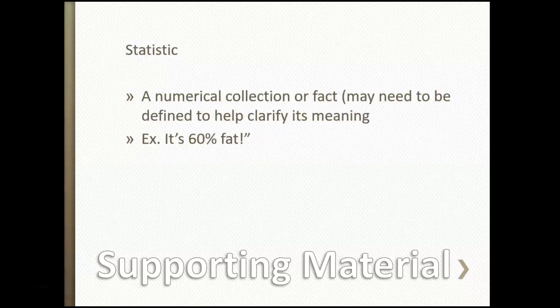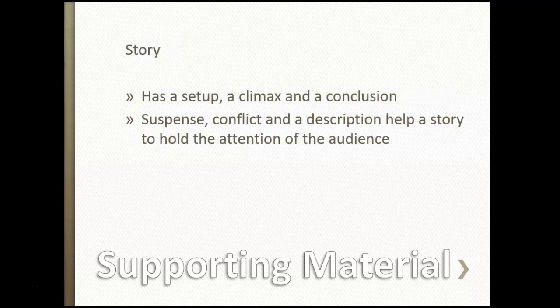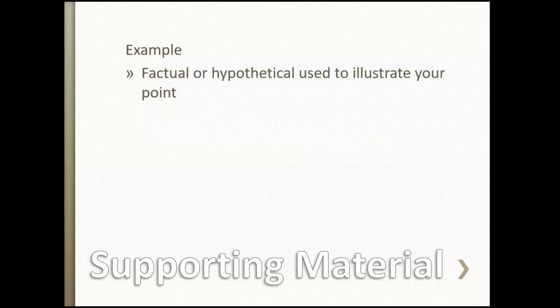A statistic is a numerical collection of fact. It's 100% fact. Statistics should be true and accurate, not made up. A story has a setup, a climax, and a conclusion. It should have some kind of suspense or conflict, something that gets the audience interested in it. Don't tell a boring story. That's going to defeat your purpose. But if you can tell a story that shows what it is that you're talking about, that can be great supporting information. You can give an actual example, either factual or hypothetical, to illustrate your point.